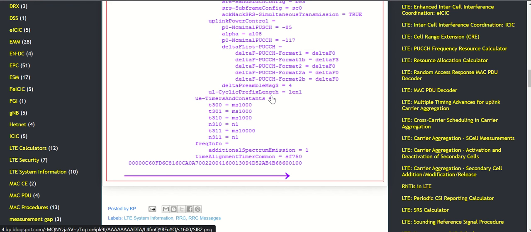Now I don't remember exactly what each one of them does, but I remember what T300 does. T300 is an RRC timer. When RRC initiates the RRC connection request, message 3 basically in case of initial attach, at that time it starts the T300 timer.